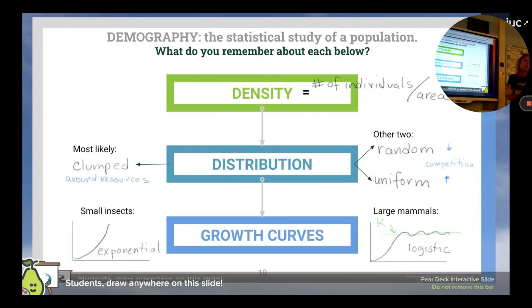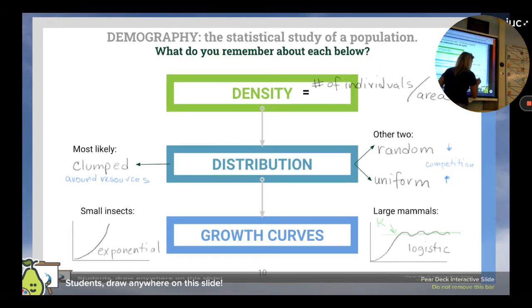Okay, we good on the overview? And then it's just the math, right? To look at the way this population changes over time, this one is just going to be R times N, right? But this one, we're going to still do R times N, but we're going to be concerned about this carrying capacity. So we want to know how close am I to the carrying capacity? So that's why I'm going to say, okay, here's my carrying capacity. Here's my population size. I'm just getting the percentage of my carrying capacity. And that's going to be a factor in looking at my change in N over time.